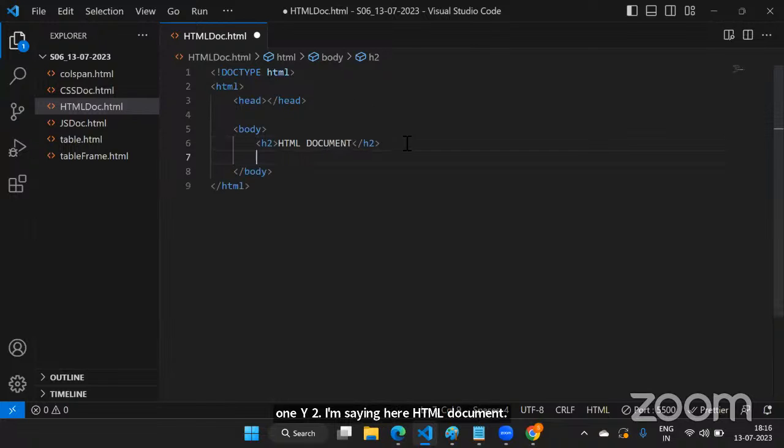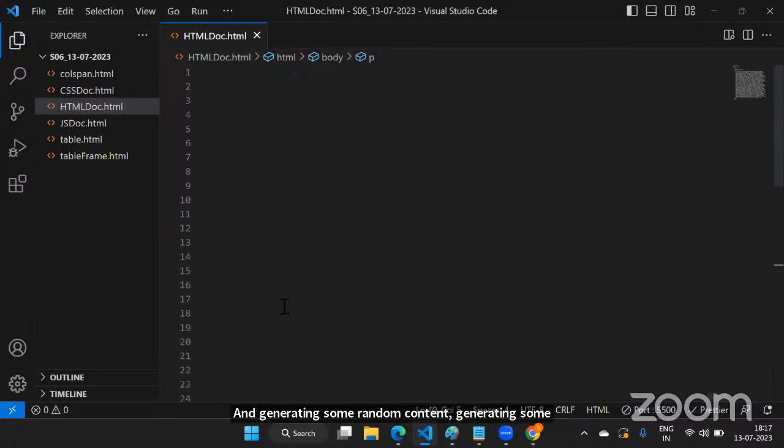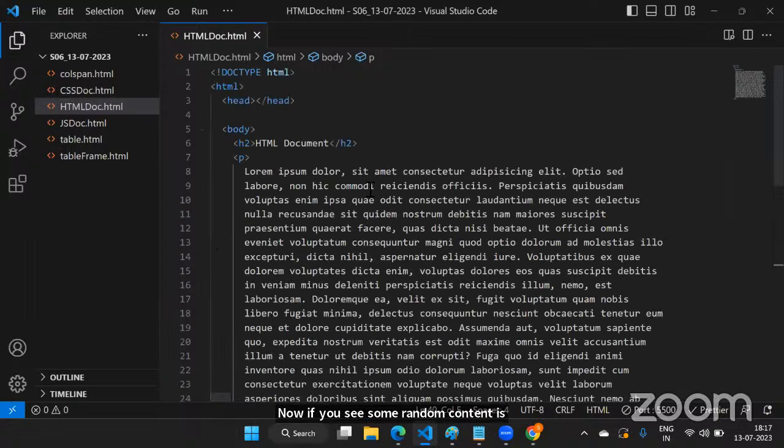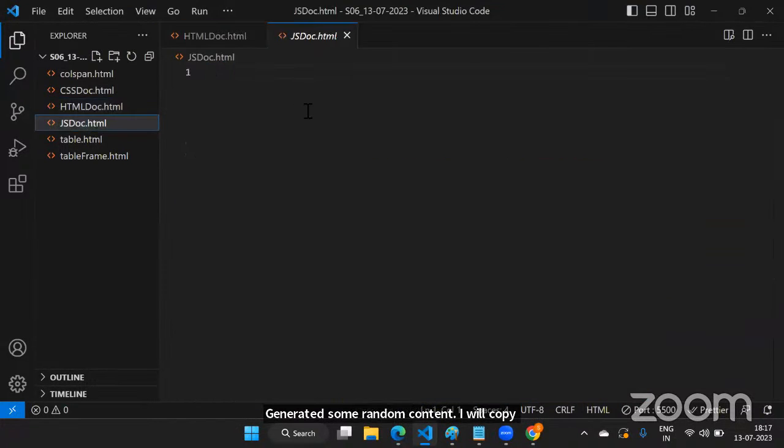Adding here a simple paragraph, and generating some random content. Now, if you see, some random content is generated. I will copy this and paste here.